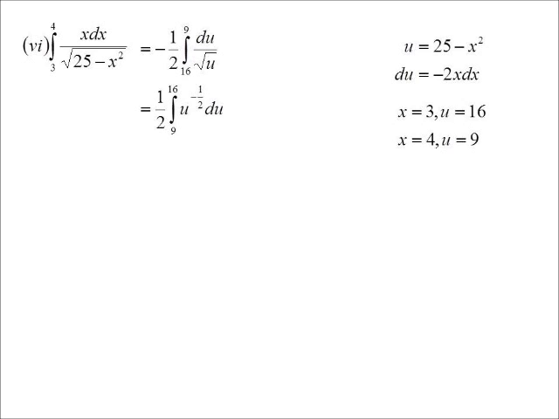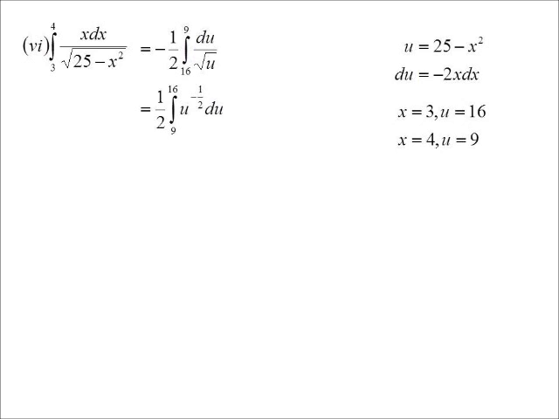Oh, 16, 9. The bigger number's down the bottom. It's fine. It's allowed to be there. It just means you would substitute 9 in first, substitute 16 in second. If you're unhappy with that, you can swap them round, but change the sign. Notice I changed it to positive half. So if you're uncomfortable with the bigger number being down bottom, it's fine. Just swap them, but change the sign.